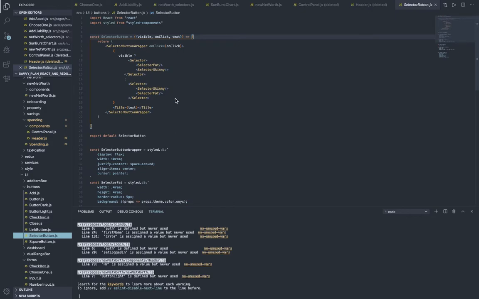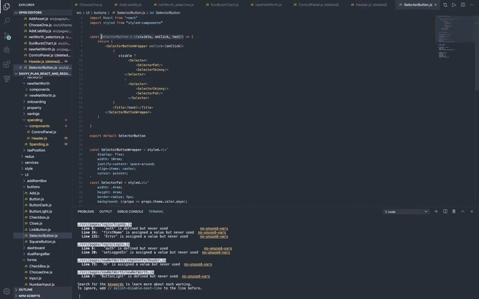This is something that I built a little while ago, and it flips back and forth between being fat or skinny. So I can look here at the selector button, and I look at what props it wants. It wants a prop called visible, which will be the true or false, which in our case would be monthly because we know that's the true or false. Then it's going to have an on click, a function that we can build for it. That'll probably be the setting of the state, and then some text. The text is just if I want to have a title for it, but in the case of the net worth, I don't think I'm using the text. So I know that selector button wants these three things.